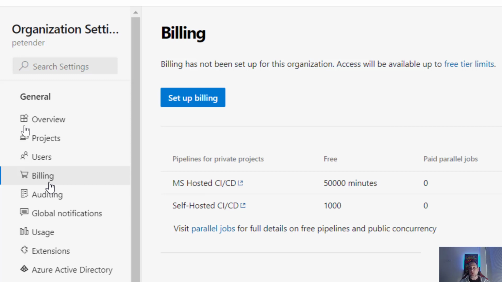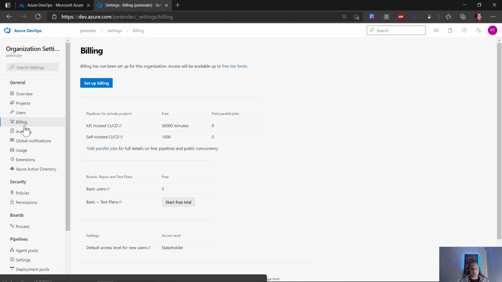So one of the first steps that you might jump into is defining billing, where the billing is linked to the amount of compute minutes you're going to use for running pipelines, or if your organization has a Visual Studio plan, they might already use DevOps and you don't have to provide billing up here. There's a split up in cost, but I don't want to talk too much about it, where you can see a difference in the compute cost for running the pipelines or the cost for end-to-end user licensing, like how many of my project team members are using Azure DevOps, although maybe only 1 or 2 of them are actually running pipelines. So pretty nice combination there.